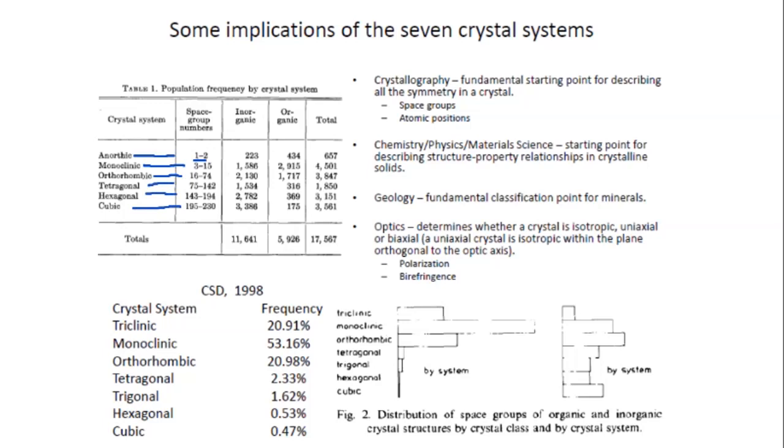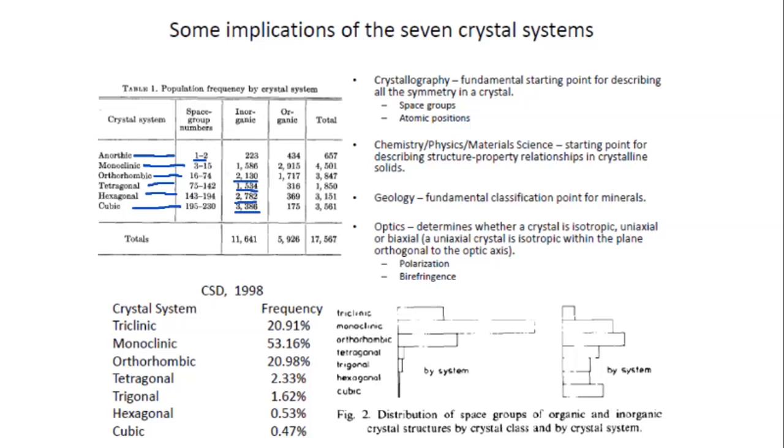So in all, there's 230 space groups. Oh, actually not. There's a little bit more than 230 because there's no trigonal listed here. And so what you can see is that for inorganic structures, the main 3 crystal systems are orthorhombic, hexagonal, and cubic. They have the most inorganic structures. And some may even say tetragonal as well is a pretty good crystal system for inorganic structures. With inorganic structures, we're dealing with things that don't contain any organic components, like salts, etc.